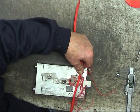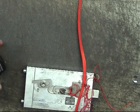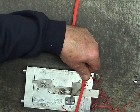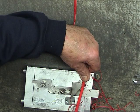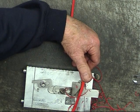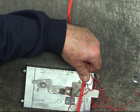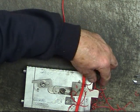Right, that's all that is. So if we get a bit closer. Of course, when you're working with these tools, always be careful that you do not drag your thumb or finger or whatever through these blades, because they are very, very sharp and they can do you a bit of damage. And when you get a cut on the end of your thumb, right in there like that, it hurts and it becomes quite bothersome, because there's no doubt as soon as you do something you're going to hit that cut and cause yourself more pain.